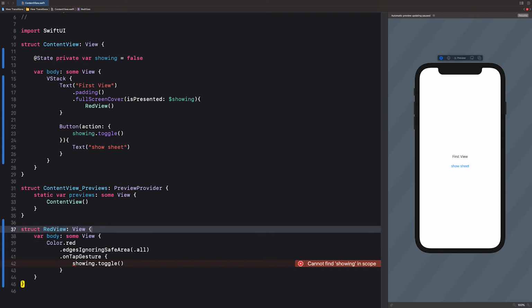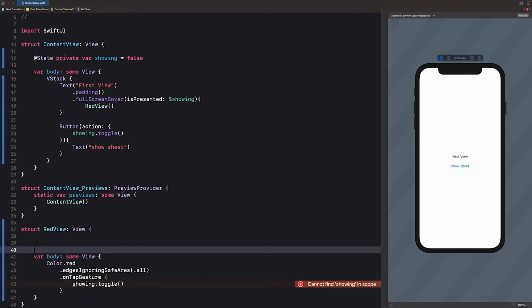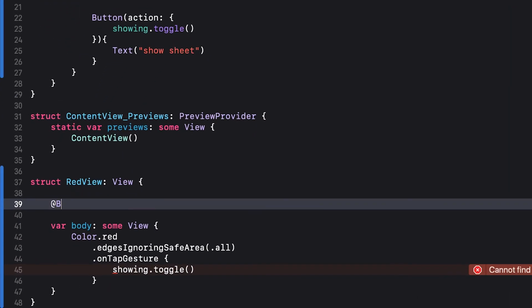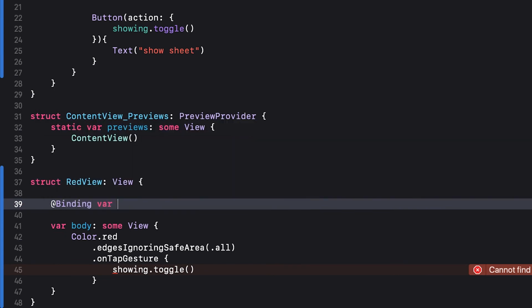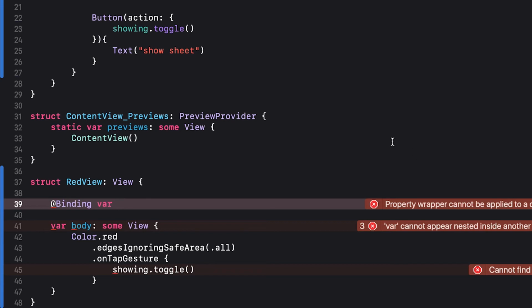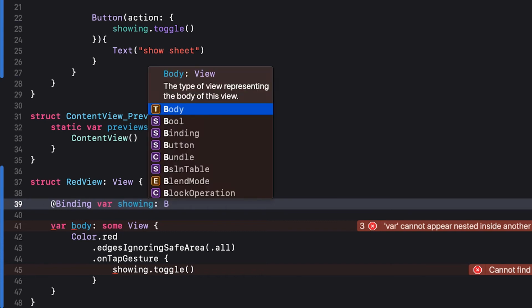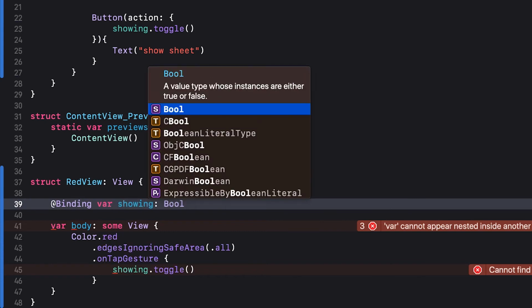To use this variable, we will introduce the @Binding property wrapper, say var, and we can name this whatever we want. However, if I want to connect two variables across two views, I usually use the same name. So I will use showing as well. And for this, we will only say what will be the data type.